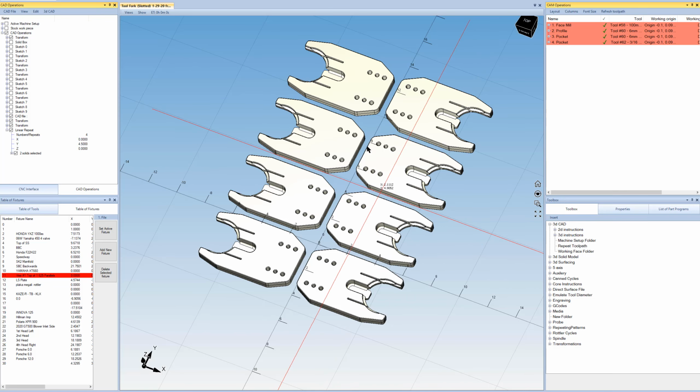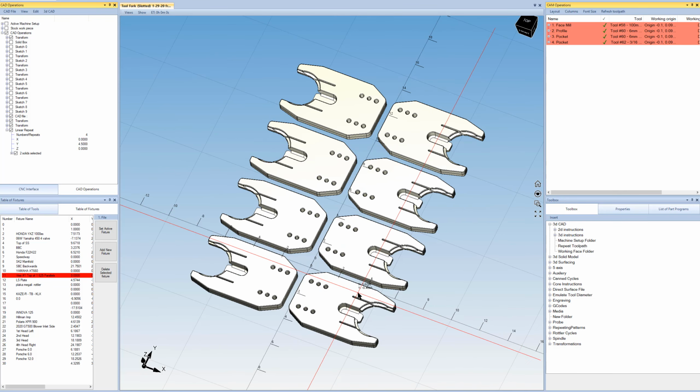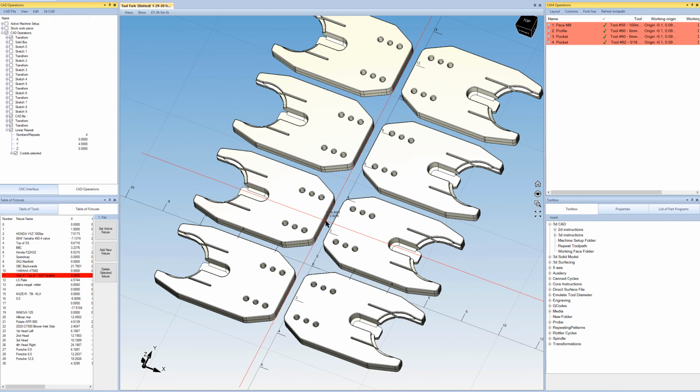In this video, I'm going to show how to take toolpaths that are programmed for one of these models and just apply it to all of the other models. Okay, so in a production environment, if we have a fixture where we can put multiple parts on the machine at once, we're just going to want to take the toolpath and automatically copy it over. You don't want to have to program toolpaths for all of these different locations for obvious reasons.